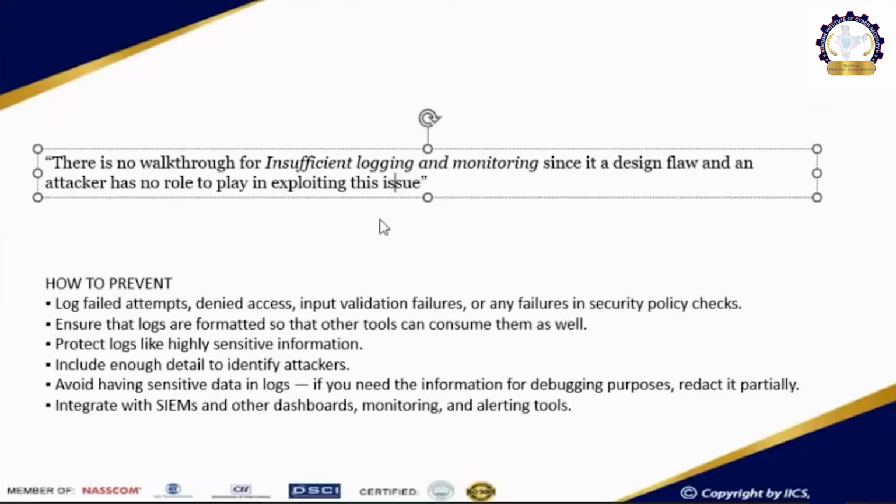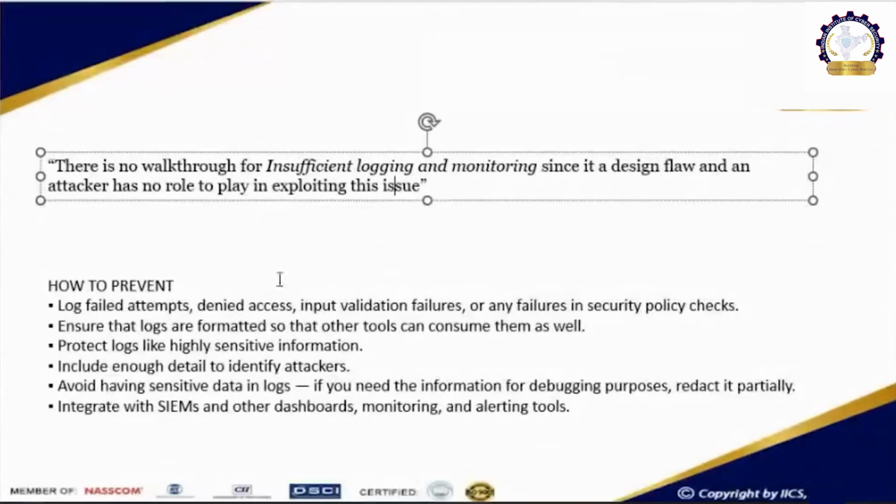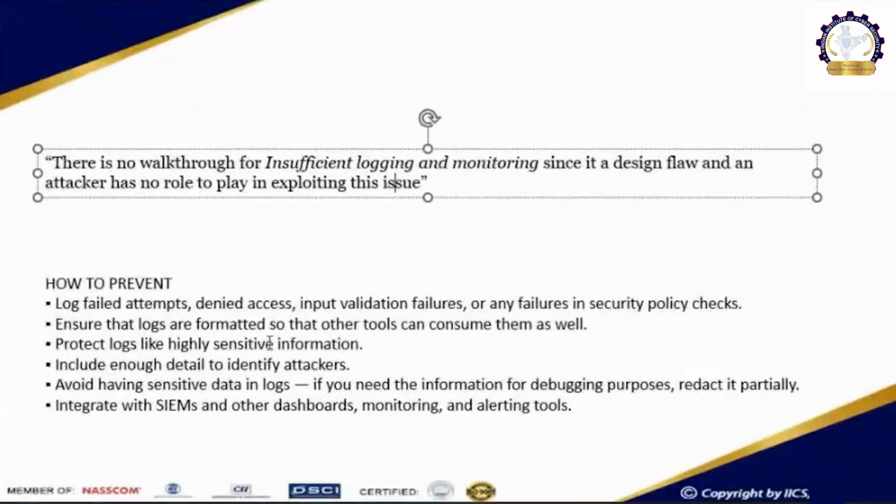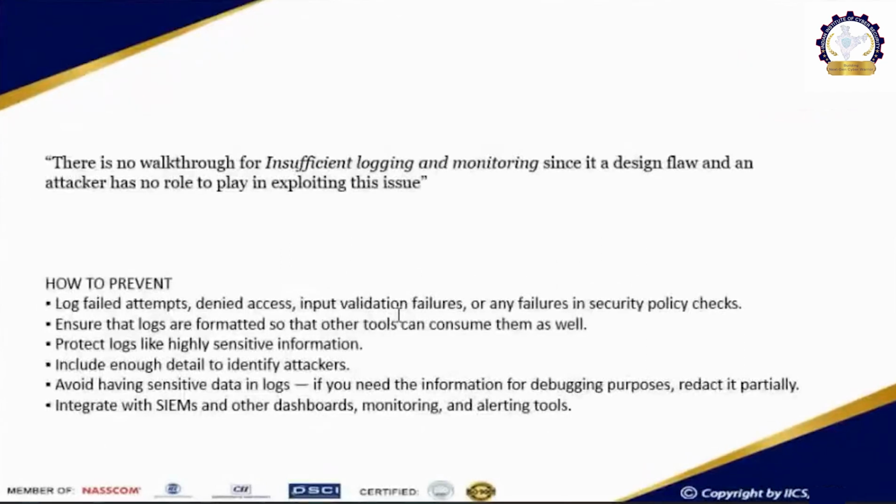So that's the issue. We also have to integrate with SIEMs. These are the tools used for monitoring purposes, along with dashboard monitoring and alerting tools. So that is all about the 10 types of attacks. This is the end of our lab. I have tried to explain all the web API attacks that we have till now. As the list gets updated it changes, but the general format is the same. So yeah.